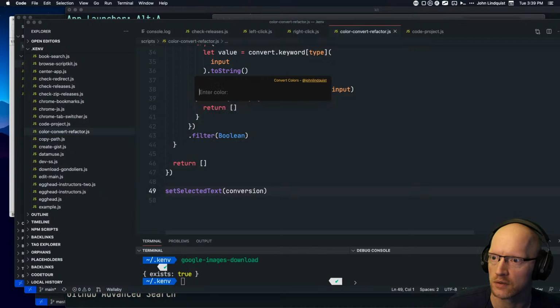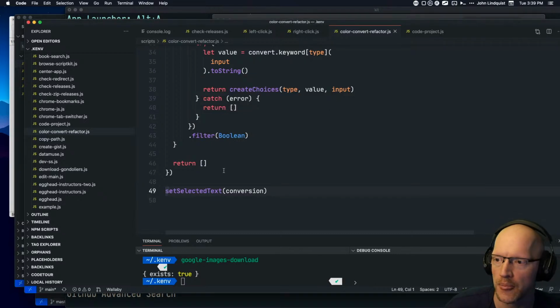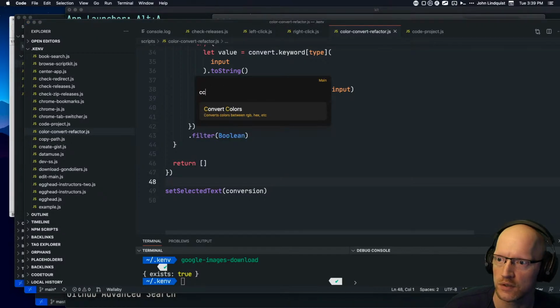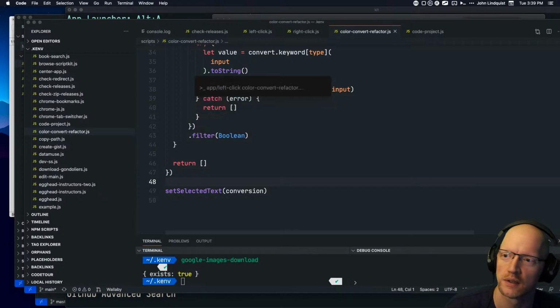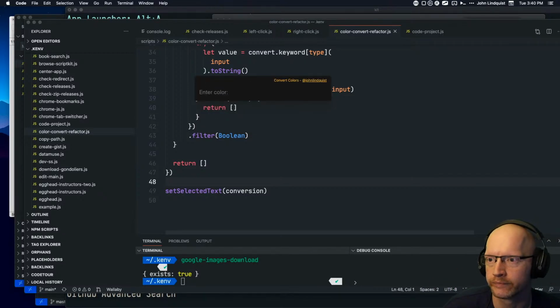Color convert. So yeah, one tip if you're running these scripts: if you type the first letter of each word, it'll filter down to find it. So if it's convert color, CC is a quick way to run it. Let's do.